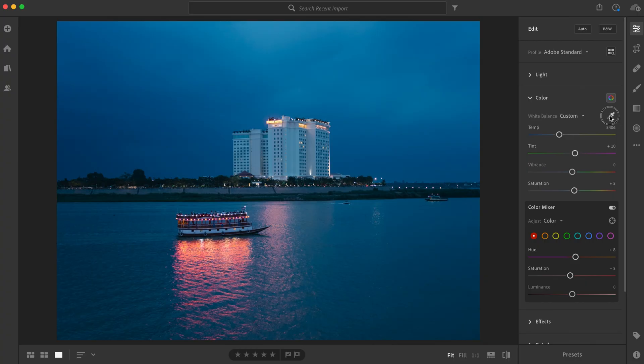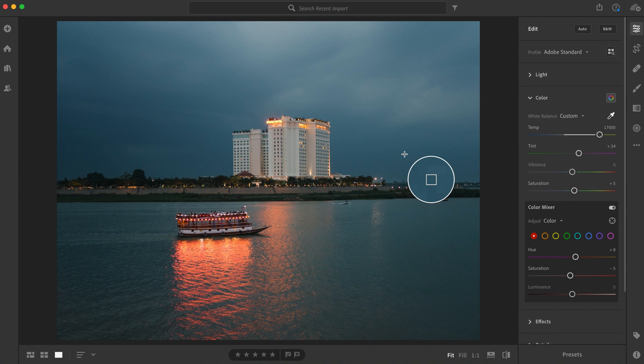Here's another example. This photo was shot at blue hour. Now that building is a white building, so let me use the white balance tool and click on that building. To me, this doesn't feel right. It might very well be that this is the correct white balance, but the correct white balance doesn't always convey the feeling that I had when I took the photo — when I saw the scene. For this image, the auto preset in the drop-down menu actually looks a lot better. Because this photo was shot in the evening at blue hour, it's okay if the whites have blue in them. The whites shouldn't be pure neutral white.